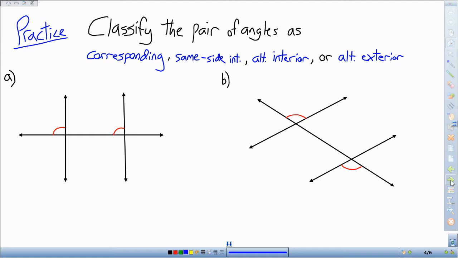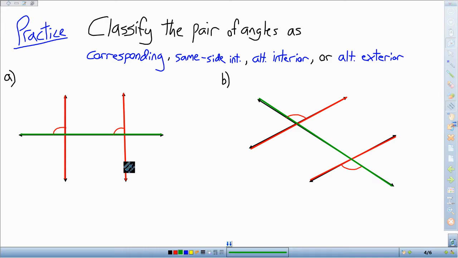All right, so I'm gonna have you guys go ahead and try a couple of these problems on your own. Go ahead and copy these two parallel lines with transversals, and tell me what we're dealing with on each of these problems. Do we have corresponding angles, same side interiors, or alternate exteriors? All right, one thing I want to point out is that on letter A these are my parallel lines, and this is my transversal. Okay, if you can make those different colors in your notes, I think it's really helpful. Okay, if you take a look at letter B, these are my parallel lines, and this is my transversal.